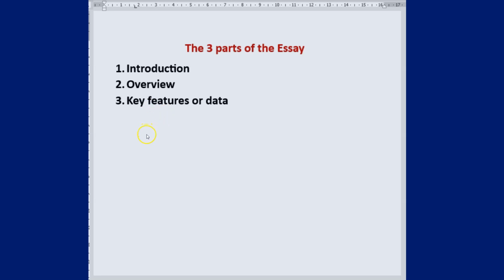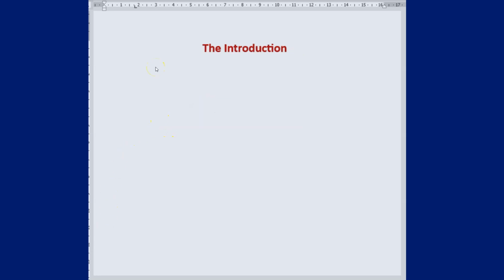In each of them, you look at some of the things that you are supposed to do. Remember, we are dealing with the marking criteria and assessment, so we look at some of the things that you are supposed to do and what you are not to do in respect to the 4 marking criteria in writing task 1. So let's start with the introduction. The reason for your introduction is that you are about to tell the examiner what you are going to write about in your own words. Take note.